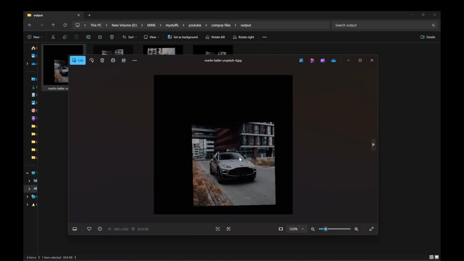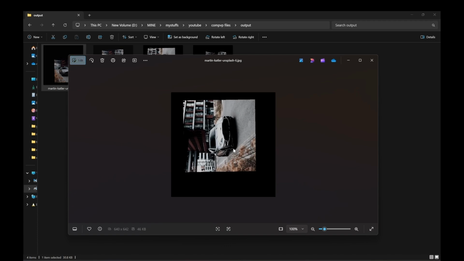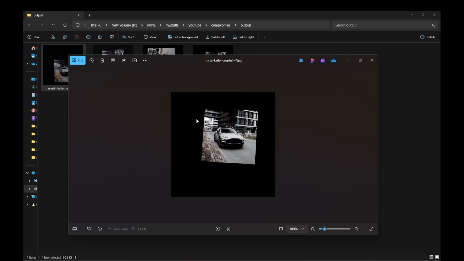You can see this image has a little different brightness. It actually has a little low brightness compared to the original image. Here it has a slightly high brightness. Here the image has had an affine transform applied. So you can see all these transformations are just random.